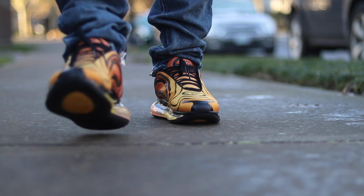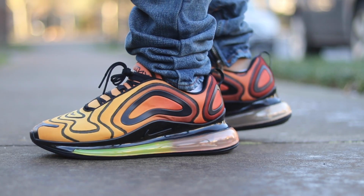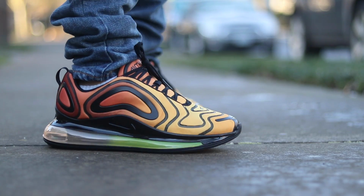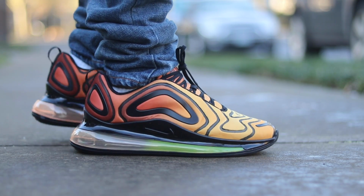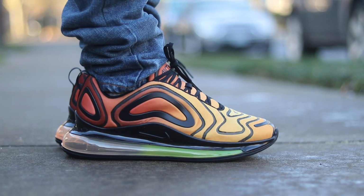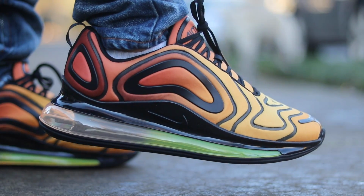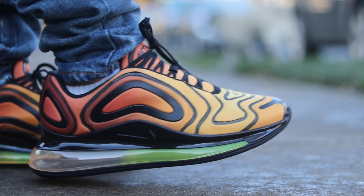For me, once I got the correct size, I feel like these are really excellent on feet. Definitely something that I like better than the Air Max 270s. Some people disagree and like the 270s better, but I feel like these are much, much better than the 270s. Especially after wearing them a month, you definitely get used to the feel of the shoes. And the more I wore them, the more compliments I ended up getting. So it's something that I think people are getting used to. And all in all, they felt great on feet.